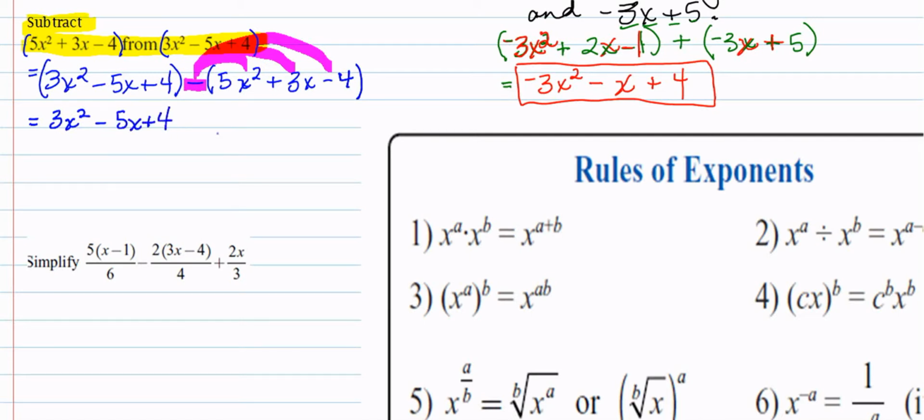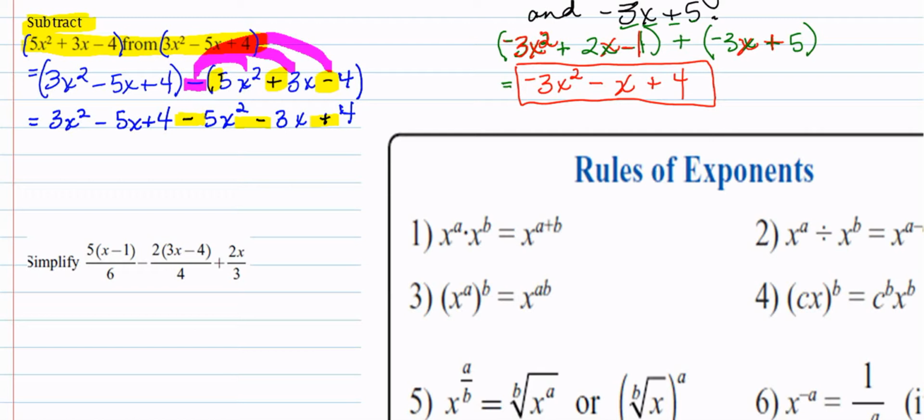Here's why. We're taking the opposite of positive 5x squared, which makes it minus 5x squared. We take the opposite of plus 3x, and it becomes minus 3x. Taking the opposite of negative 4 becomes plus 4. Is that what you got? Good job. Each sign inside the parentheses went to its opposite. Those are the only things that changed. Now we have no parentheses, and nothing else to handle except combining like terms.